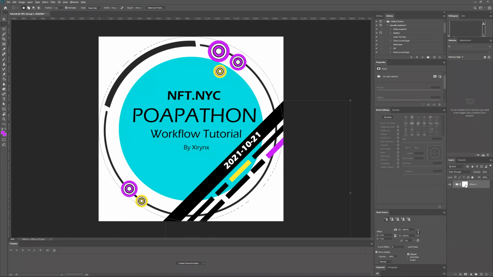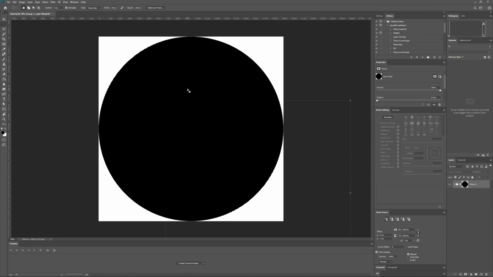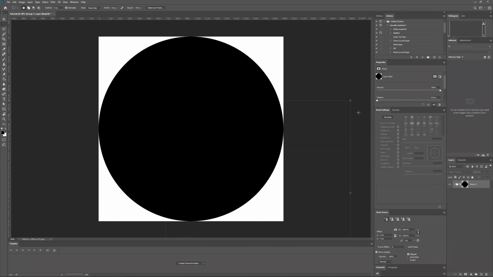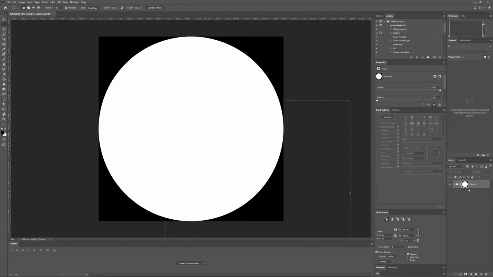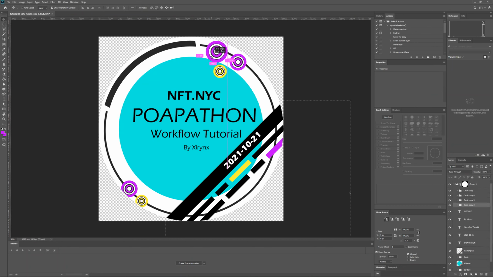And then since I've selected this, I can click Control I, and that's going to make it black. And then now you're going to see when I go back to the group, everything that's in that black area is hidden. So I don't want to do that. I want to go back to it. Control I. I don't know why the selection is still here. It's a bug. And then I'll click Control I again, and that inverts it. So everything that's outside the circle is now hidden, and everything that's inside it isn't. And now for the final touch, I just want to move these circles a little because they're kind of in the way. So they're getting cropped off. I don't want that.